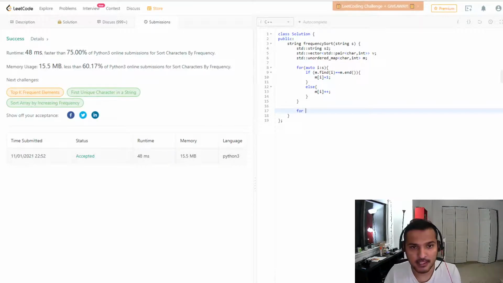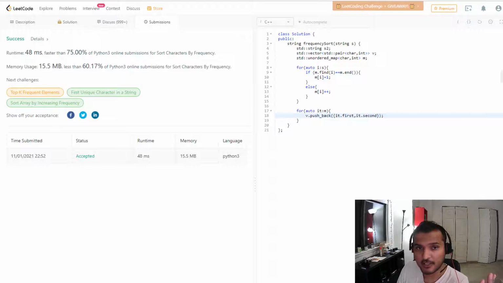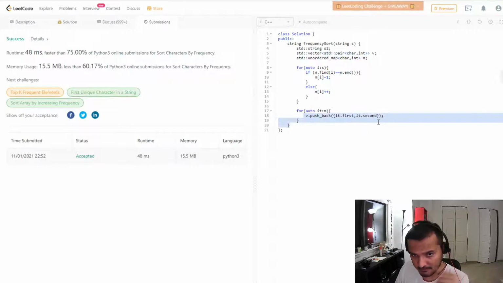So let me now iterate through our hash map, for auto, and then I'll push back into our vector. Our vector is basically a pair, same thing as the tuples that we had in Python, and here I am pushing back tuple-like things, so pairs rather.